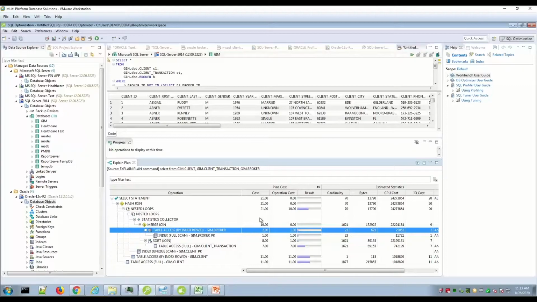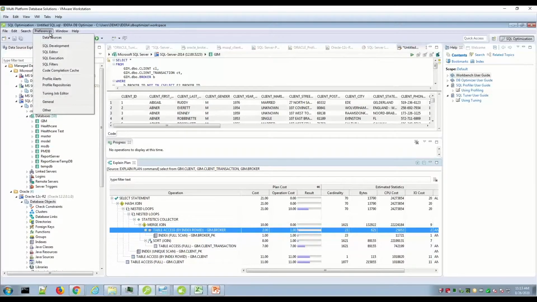Rewriting the statement in a way that will improve the execution plan, right? Because you could rewrite a statement and it doesn't improve the execution plan. And so that's the balance of tuning. So if you're familiar with execution plans, this should be helpful for you. But again, you have some different drill down windows here.